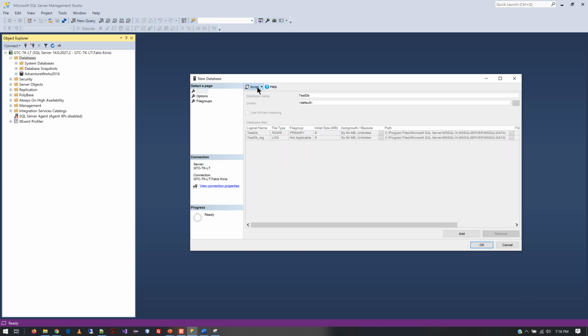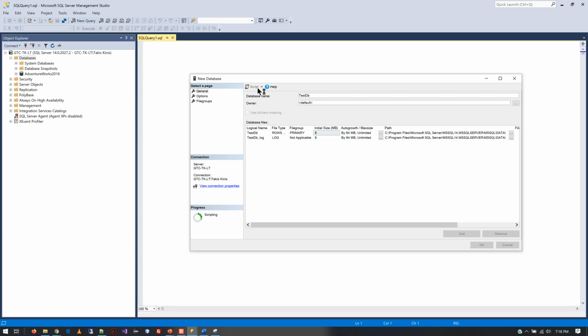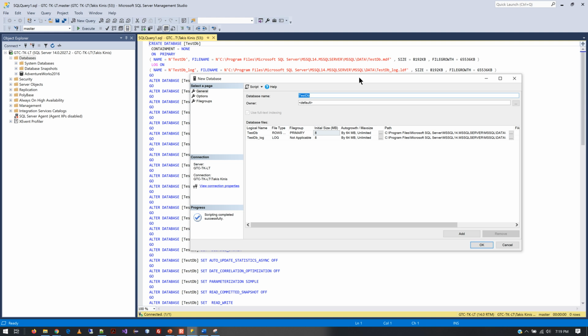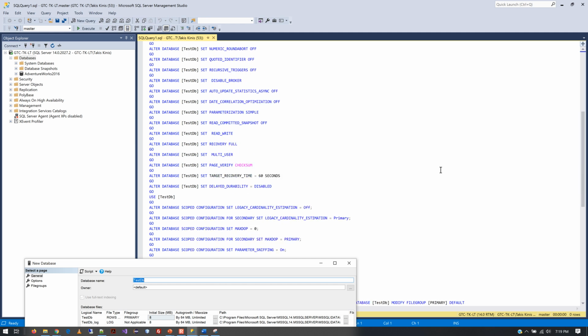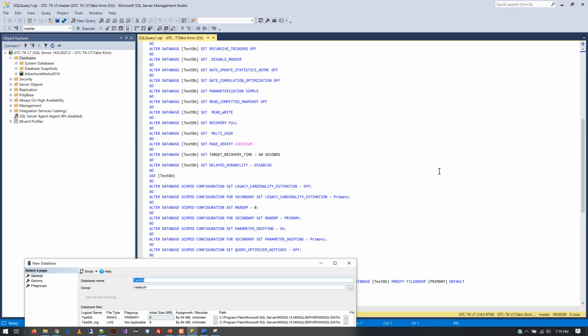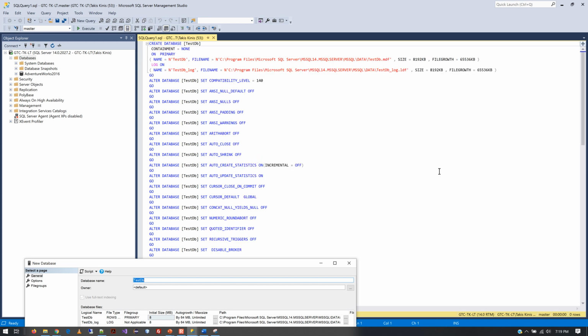The fascinating thing is this little dialog also provides a script window. And I'm waiting for that to launch. Now you can see that it pre-creates a whole bunch of other stuff. So it's got all these commands that help you to create a database, as we say, properly, so that it fits into certain formats. It's stored in the right place. It starts with a certain size and allows it to grow up to a different size. And those are all probably wise choices, frankly.